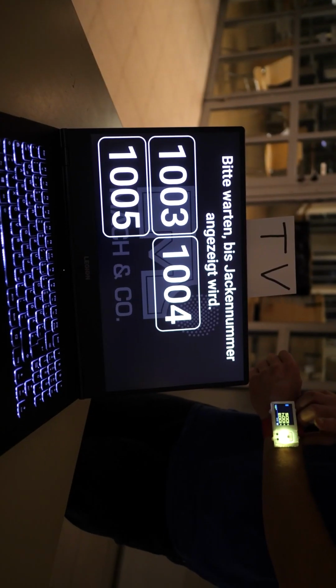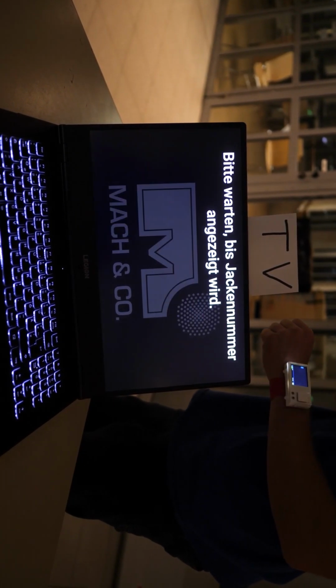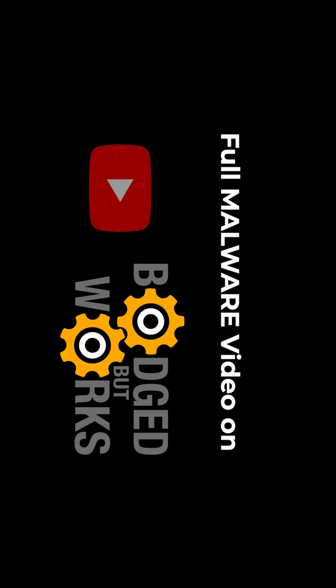Now is the right time to confirm on your module for the second time. Your luggage will be registered as done and vanish from the TV screen. Please resist the urge to confirm any earlier, because you might receive new luggage IDs instantly and you will cause delays if you're still busy handing out the old luggage.